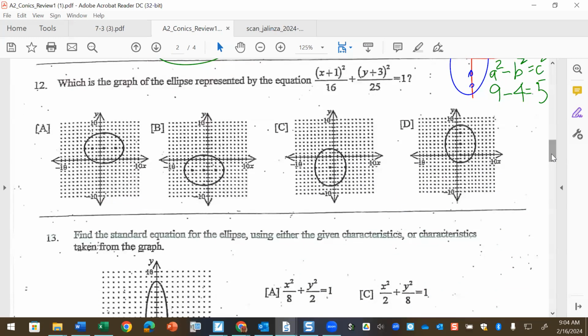All right. Number 12. Wow. Giving you 4 pictures. Which way does this one stretch if the big number was under Y? Sideways or tall? Tall. So which ones are you crossing out that aren't tall? The first 2. Okay. We're rolling. All right. And show off a little bit. How far up and down would you go? 5. And how far sideways? 4. Both of them do that. So that didn't help. I guess it's just tell me where the center is. -1, -3, and that is this guy right there.